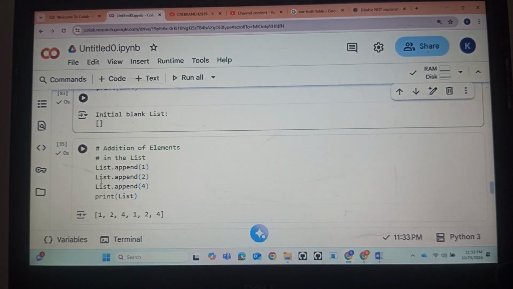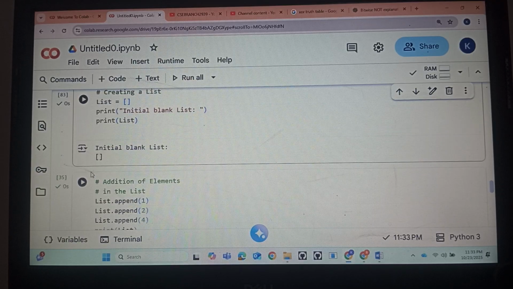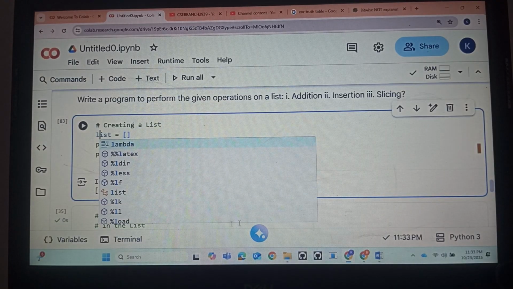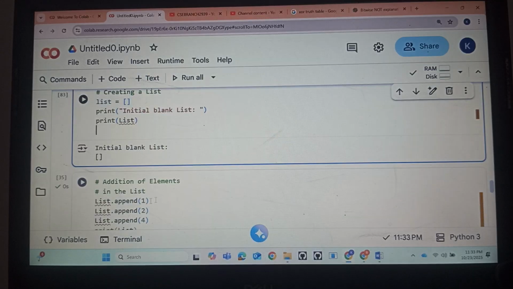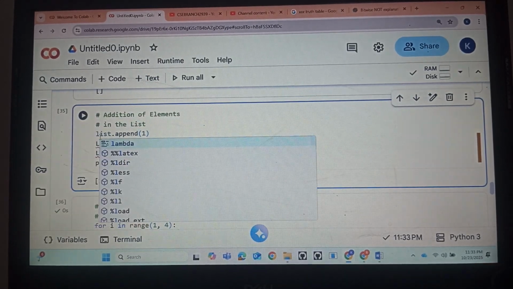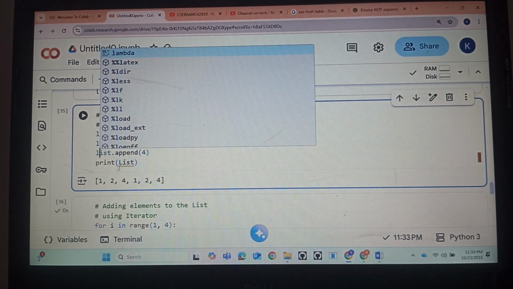Next, using the append function, I am going to add 1, 2, 4. I'm taking a different name, a small l, for convenience, because I have already executed l.